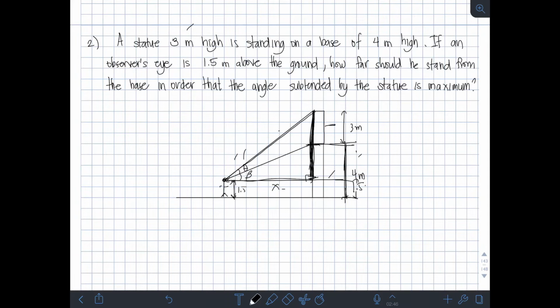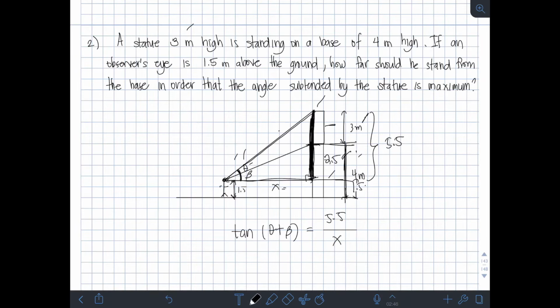So, 4 minus 1.5, ito ay 2.5. So, 2.5 plus 3, ito na yung pinaka-length, 5.5. Okay? So, pag gumamit tayo ng trigonometric ratio, kasi meron tayong right triangle, right? So, pwede natin gamitin yung tan of, ito, yung mismong angle na to, which is theta plus beta. Right? Ano siya? Opposite over adjacent kasi tangent. So, 5.5 divided by x.